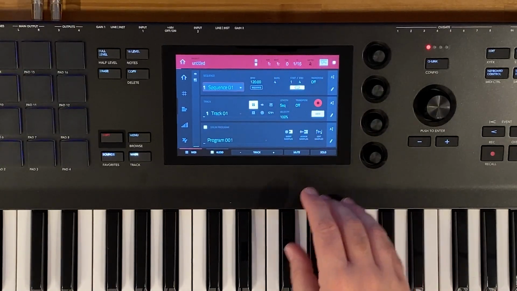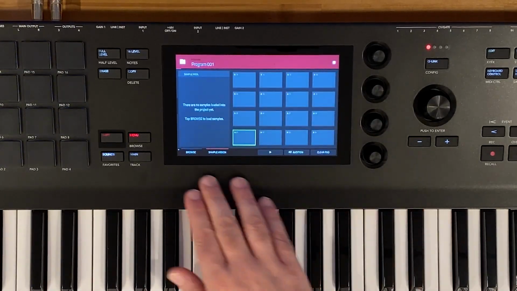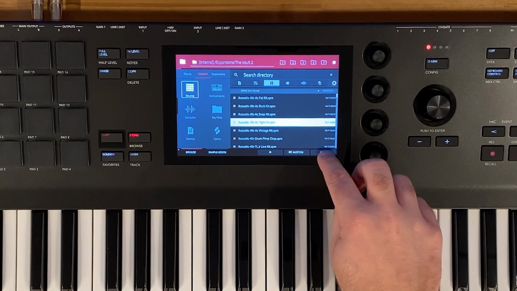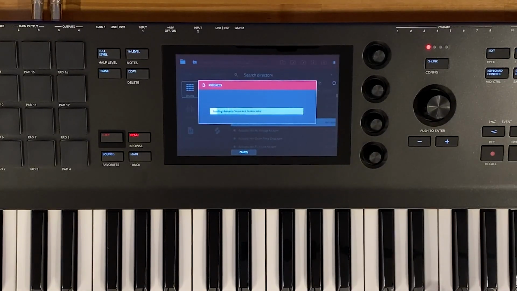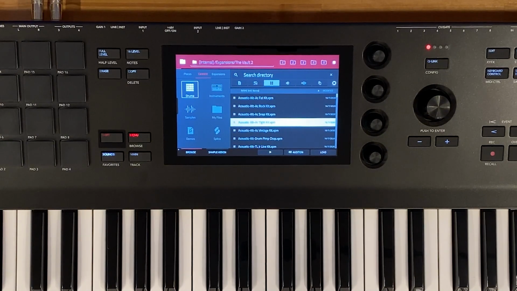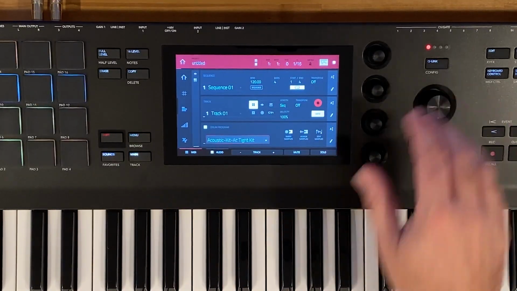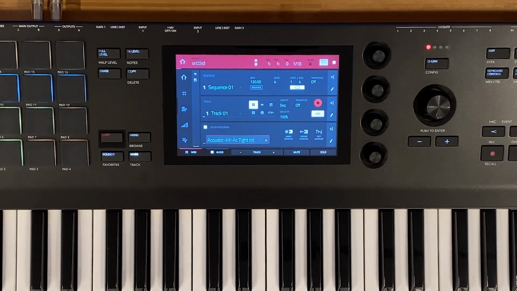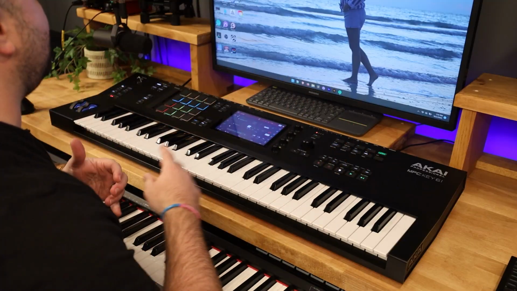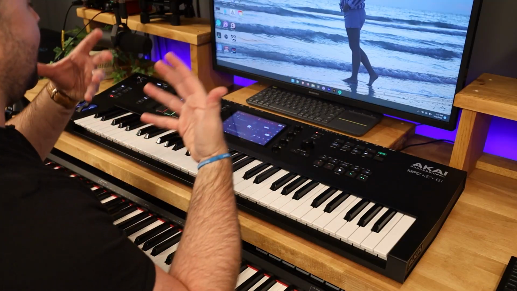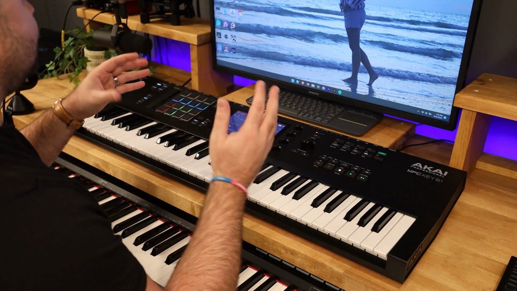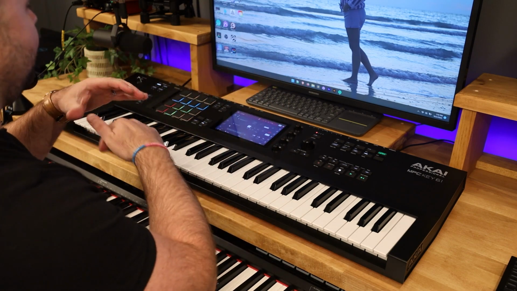Maybe we go in and we have a drum program that we go into browse and we pick this and we load up a drum program. Now, when you're building your drum track, sometimes you want to have the kick on a separate track, snare, hi-hats, all of that on separate tracks. So as you're editing, you can apply different effects to maybe the kick versus the snare, because the way that you mix and edit this song is going to be different with those different instruments within that drum kit.